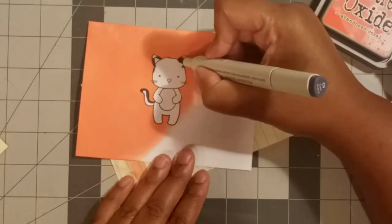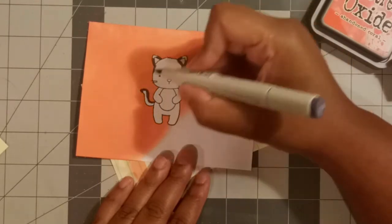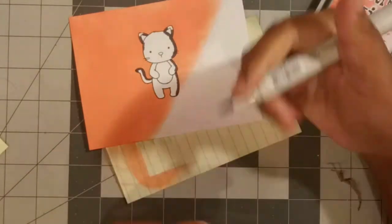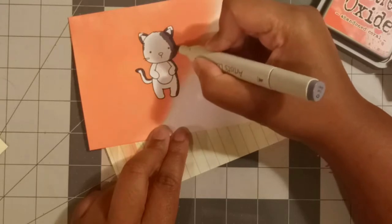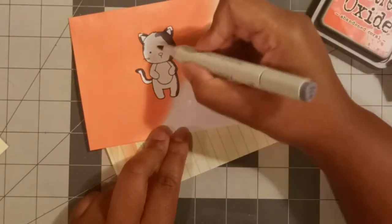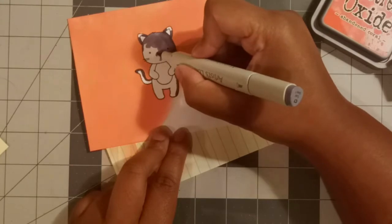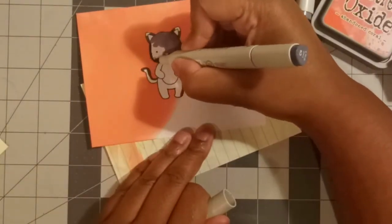I thought C9 was going to be my darkest color but it turns out it wasn't — I actually come in and use N10, which is black, as my darkest color. I like that he wound up coming out a little smoky. Just an FYI: my light source at first was coming from the lower left, so I was making all my dark colors on the right side. While I was coloring I changed my mind and switched the light source to come from directly in front. That's why you might see me go back in and add dark colors after I've already laid them down. I'm coloring with C7, which is what you'll see for most of the cat — it's what makes him look smoky. I'm being careful to avoid his nose because I want to color that in a pink, peachy kind of color, and I left his ears white but I'll go back in with a super light gray to give them a little depth and dimension.